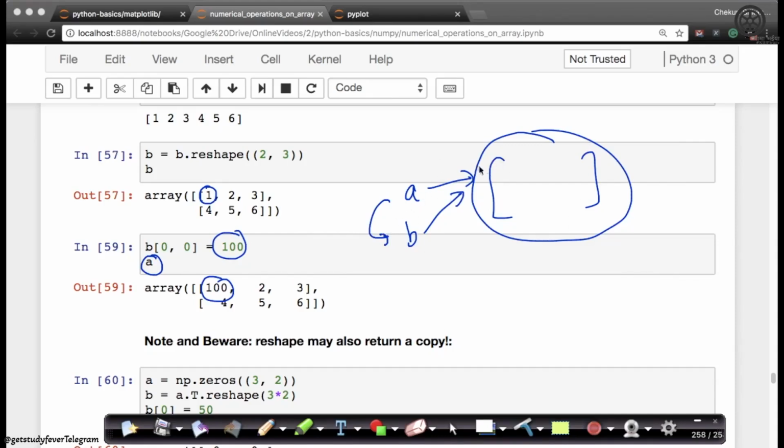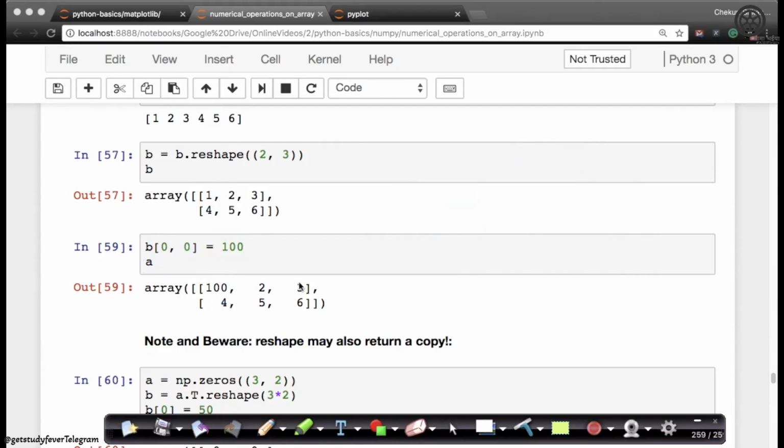But in this case, NumPy wants to optimize memory storage, because the data inside is still the same, right? So whether you're flattening it or reshaping it, NumPy stores that data internally in some format. It doesn't care. So when you change your B value and I print A, my A value also has changed, because both A and B are pointing to the same location in memory.